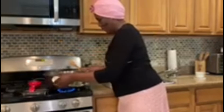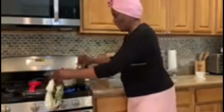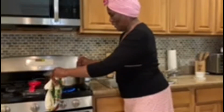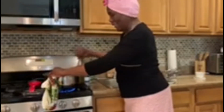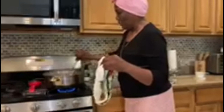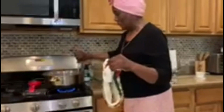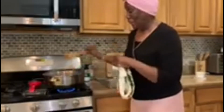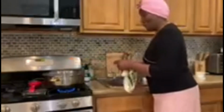So what I'm doing, I'm just going to move the meat around in the pot. Move it around slowly just to get it even. When we cook, we make sure our meat is evenly cooked. And we cook it on a slow flame, right? So slowly, it is cooking.